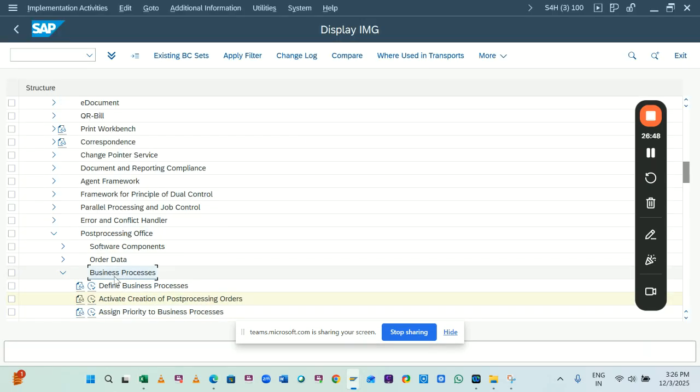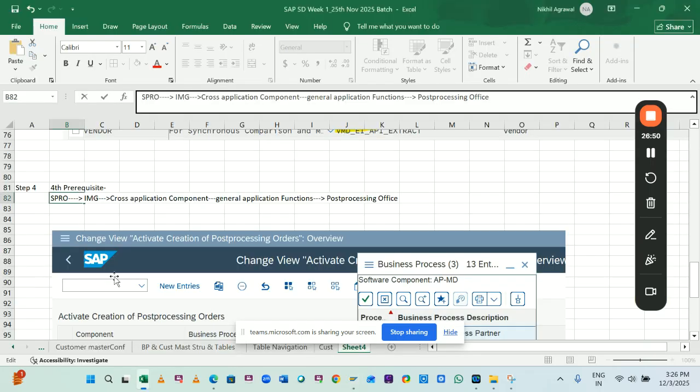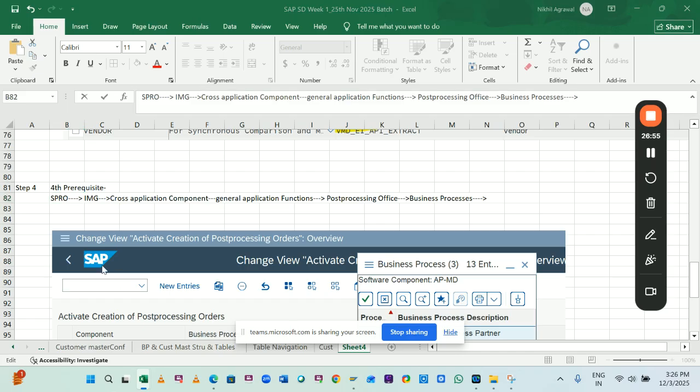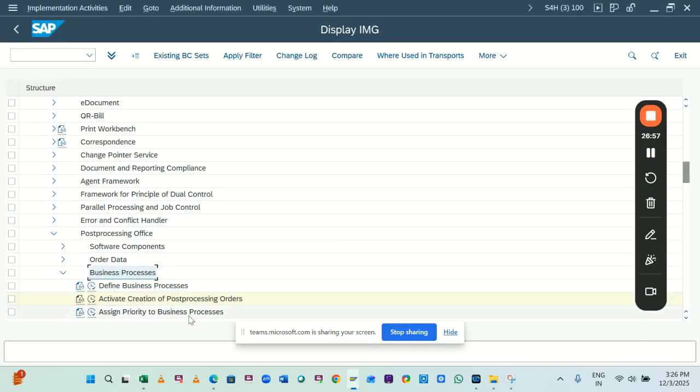After that, business process, and activate the creation of post processing orders.